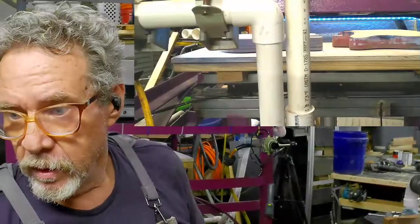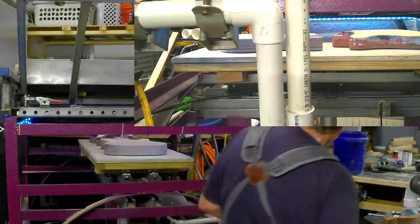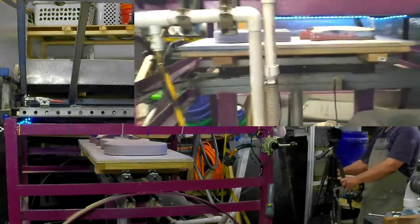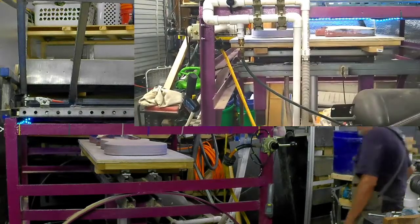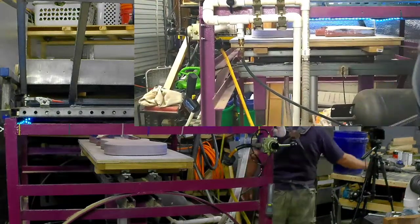What kind of camera angles do I have on you guys? Let me see if I can get you on a better angle here. Okay, there's that one, and there's the mold inside of there. That's pretty good. And then I can move this around for you so you get a little better view as I go. We'll pull you back like that, so you see. Okay, now. Light controller.